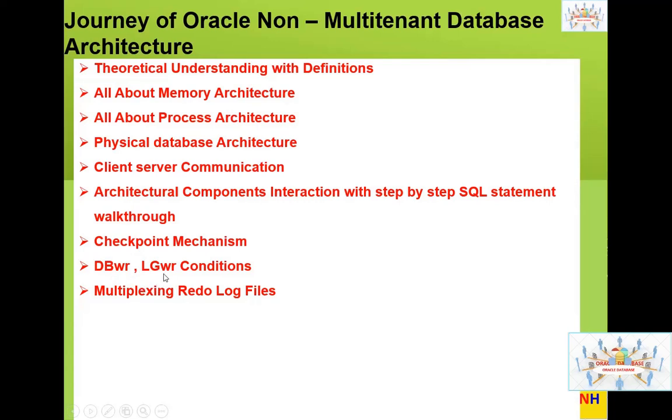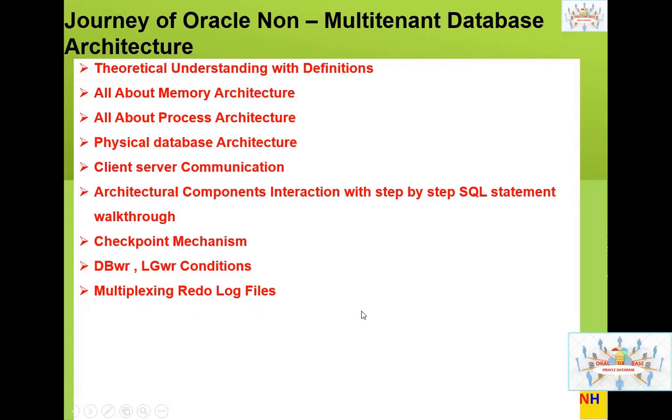For example, the log writer may have only 4 conditions, and the DB writer may have 9 conditions. But before the DB writer writes, the log writer has to write. So therefore, automatically the DB writer will have 13 conditions. So let's understand those things. Let's try to clear those things. Detailed explanations will be given here of the conditions for the DB writer and log writer to fire.